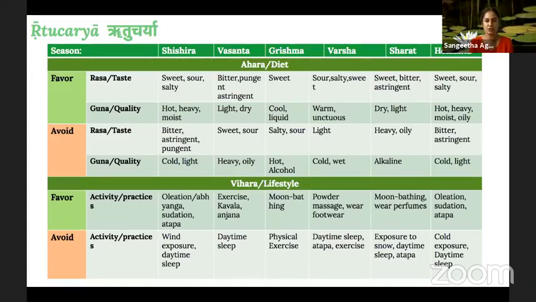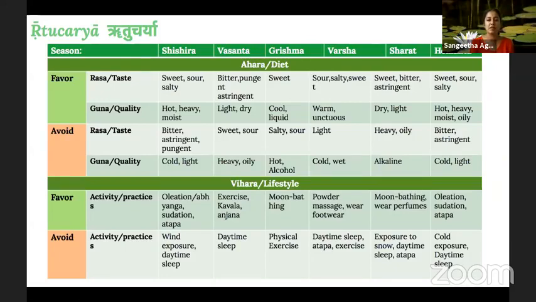Now, I think most of us know there are 6 tastes in our food: sweet, sour, salty, bitter, pungent, and astringent. And then in terms of quality or gunas, as they call it in Ayurveda, there are about 20 that are listed. A few examples would be hot, cold, dense, light, and heavy, liquid versus solids, oily versus dry, and so on and so forth. Those are just some examples of the texture or characteristics of food that we should be paying attention to. And then in terms of our lifestyle protocols, there are some activities that are forbidden and some that are indicated or suggested for a different season.